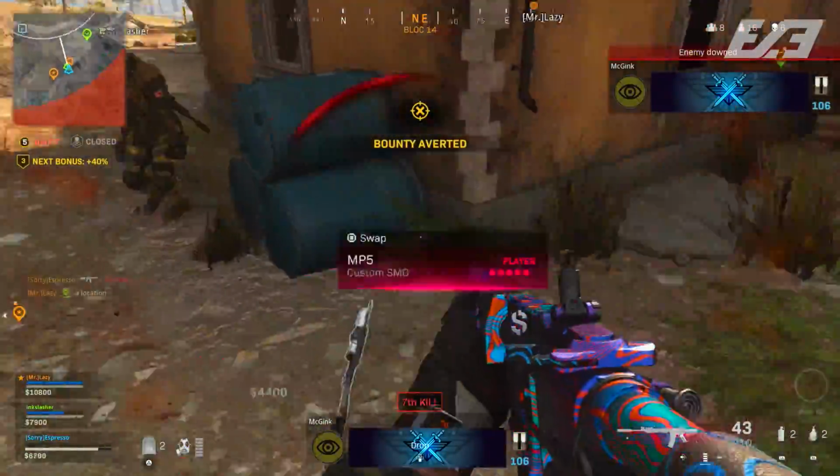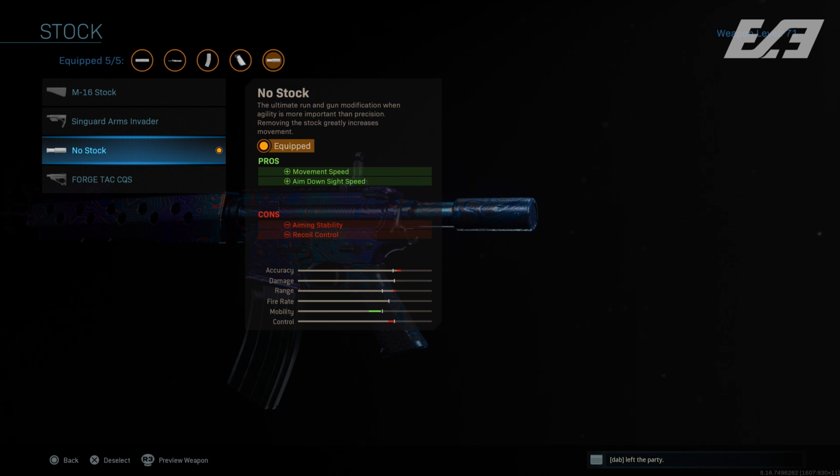So for example, I end up running on my M4 the no stock option that allows me to have some better movement speed as well as ADS speed for simply sacrificing some aiming stability and recoil control, which I like to think that I make up with in the rest of my loadout for that weapon. Whereas I could just use the Forged Tac CQS for only ADS, but I like to have that extra mobility.